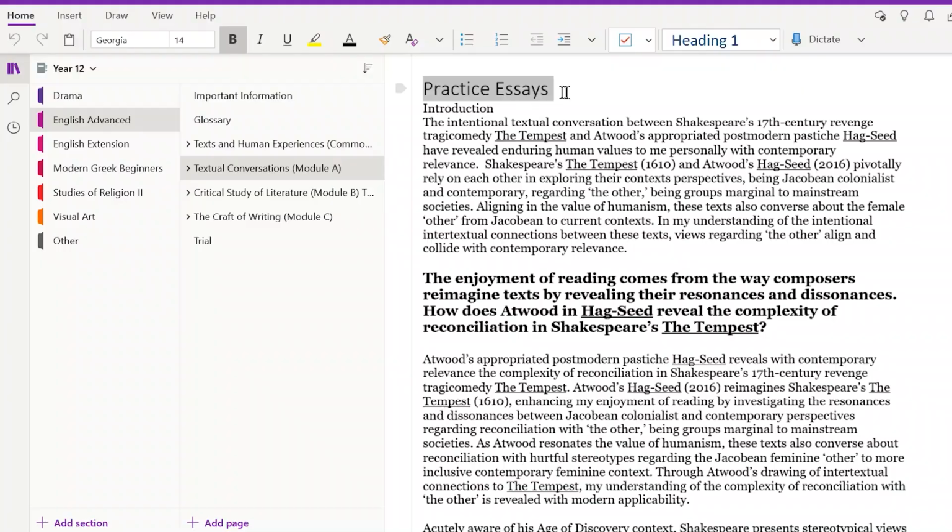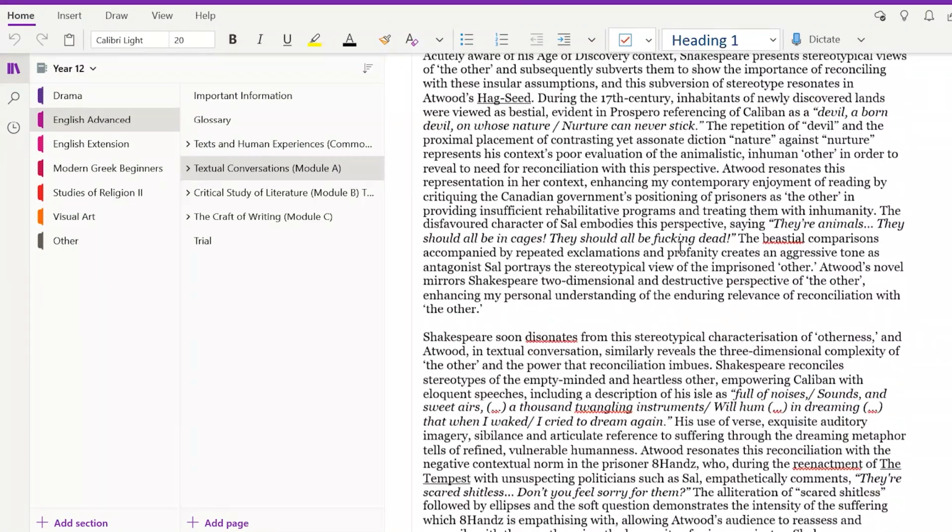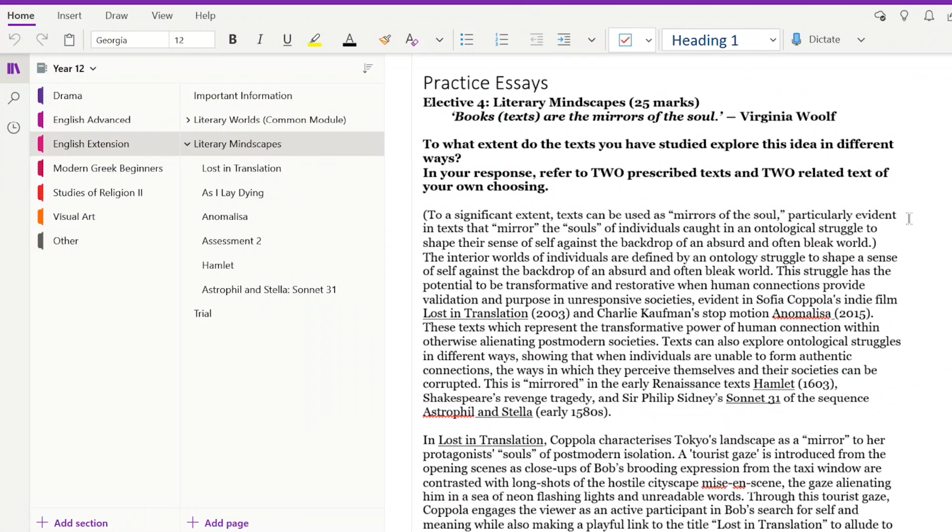So what I would do is throughout the year, when I would have got them back and I made the changes, I'd copy and paste the whole thing with the question and just put it here. That way you end up with a nice chronological list of hopefully slowly improving essays on this topic that you can look back on. And you can see that I've done this here in English Advanced and also here in Extension.